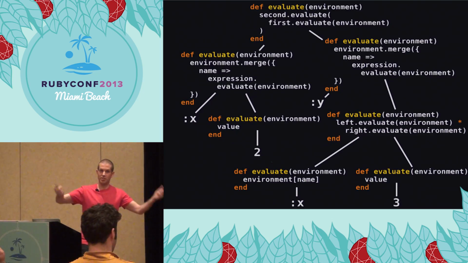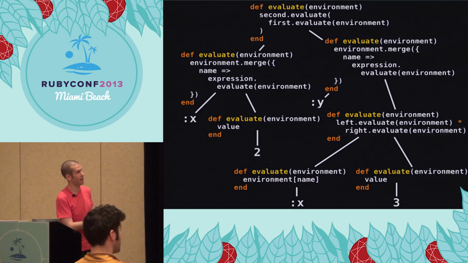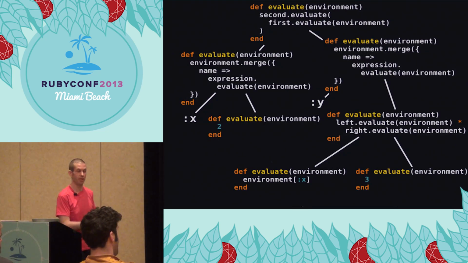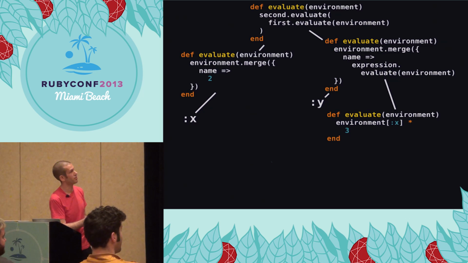So we've got all of the data in this abstract syntax tree and we've got all of the code, and actually the partial evaluator can boil all of this down to just a couple of lines of Ruby code. Firstly, all of these places where we've got value and name and value, we know that the value is 2, the name is x, and the value is 3 there. So all of those things can just be inlined in those method definitions by the partial evaluator. And then all of these places where we're saying evaluate the expression, evaluate the left expression, evaluate the right expression, we know that they're going to be 2, an environment x, and 3. So we can inline all of those things into these definitions here.